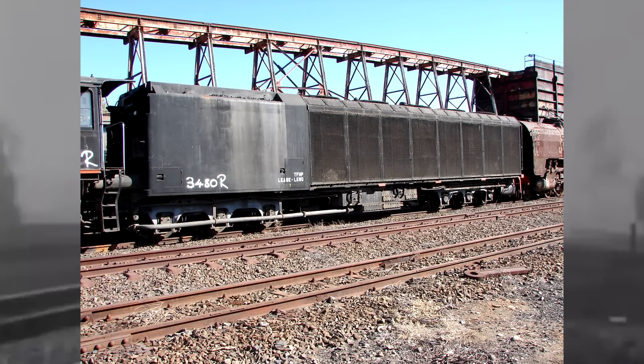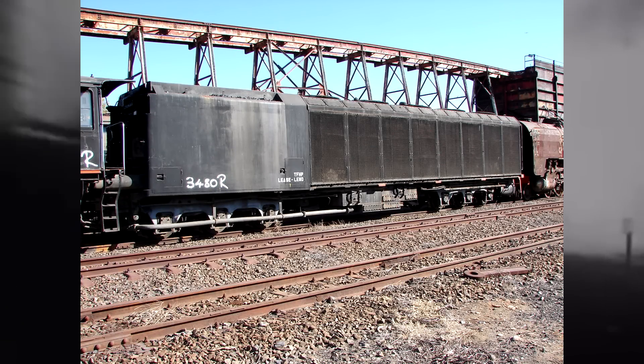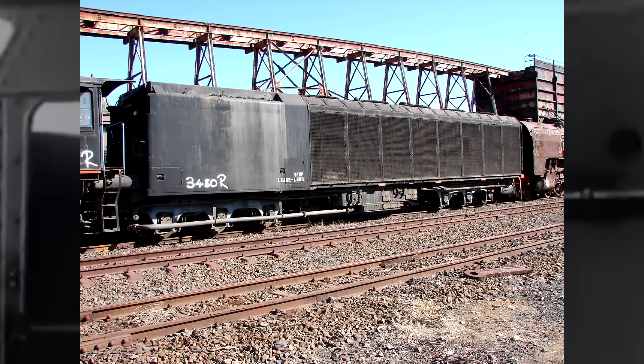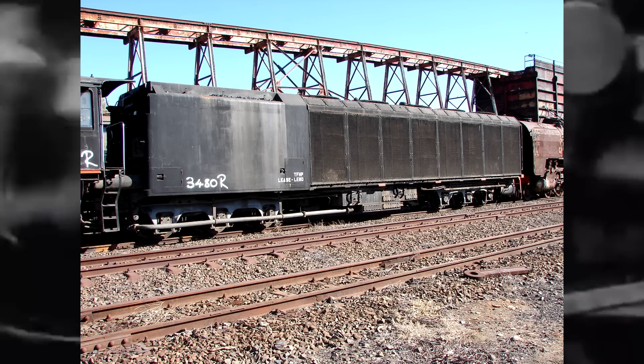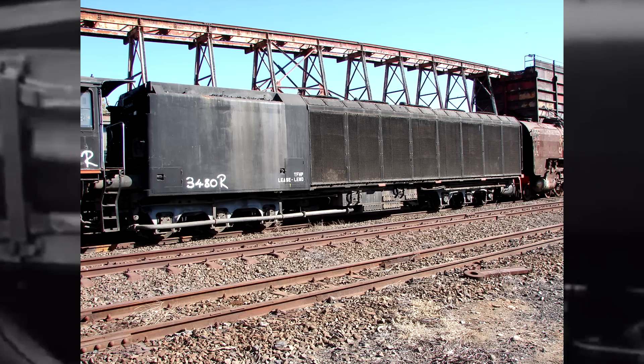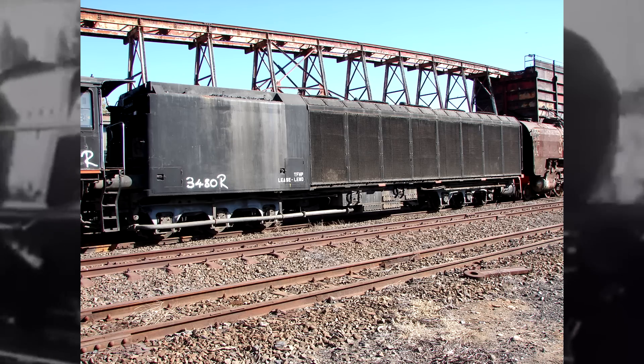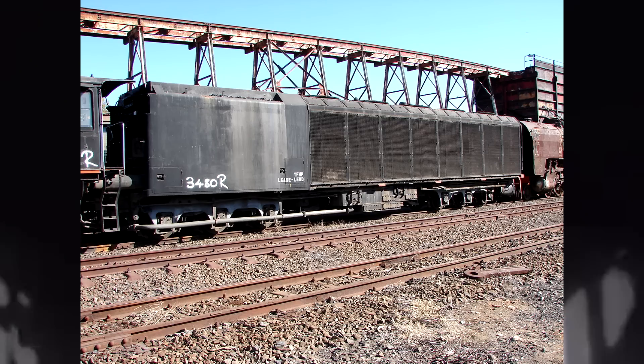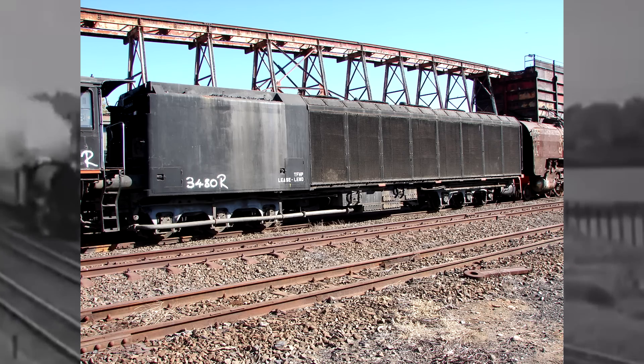Now, a significant portion of tenders were generally of a rectangular shape and varied quite a bit in size, but for the most part they all did the same thing. But there were a few more special tenders that were a bit more distinctive or offered different benefits. One of the more advanced ones were condensing tenders. Condensing steam locomotives were designed to recycle exhaust steam by condensing it into feed water, allowing them to conserve water and improve thermal efficiency. But the problem was that maintenance costs tended to overshadow the benefits they provided, and a lot of them wound up being converted to regular tenders later.